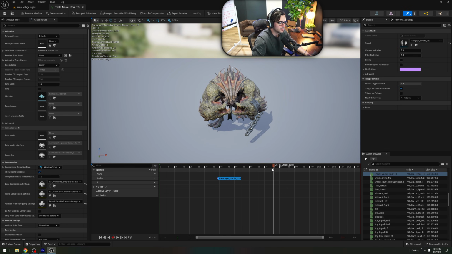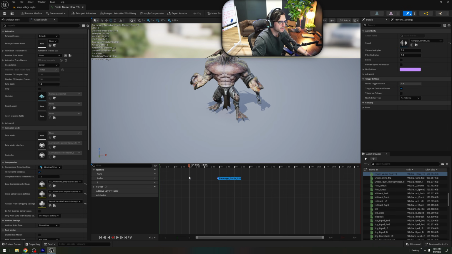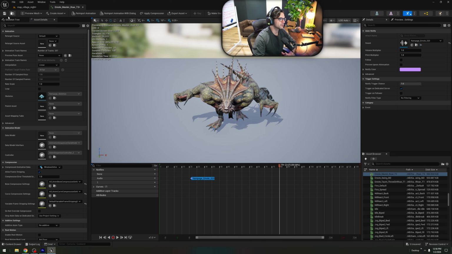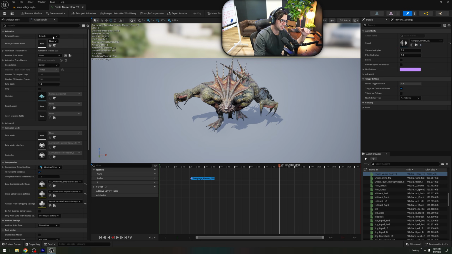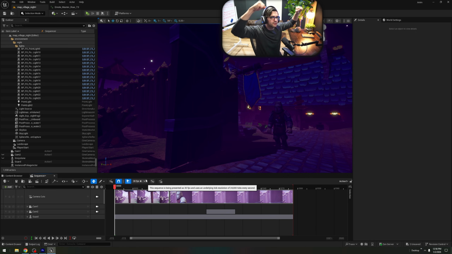At that frame is when it'll start, right? So let's say I had the good roar and I wanted it to start right here where his mouth opens. I would drag this to that frame exactly. So that's where you'd start the roar, right? That looks awesome. So let's hit save on that. And now when I bring this animation, Master Roar, into our scene, which is going to be back here in the level sequencer, and I bring him in here, when it hits that point where he's going raw, that's when it'll play automatically.